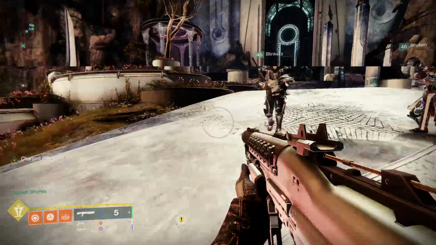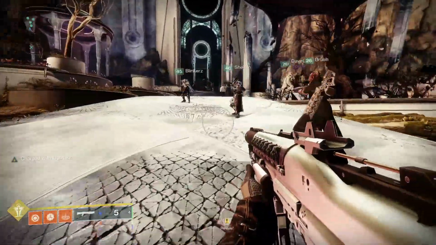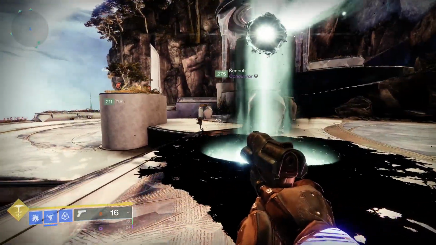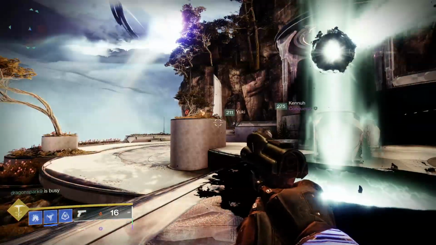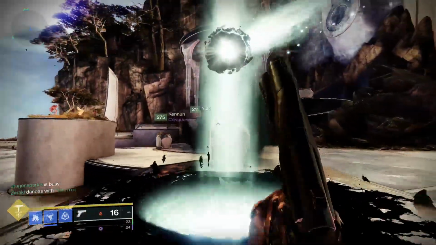Welcome to Morgith. There are many ways to do this encounter. I'm going to teach you one. First, split your team up into 2 teams of 3. One team on the left side and another team on the right side. One person from either team is going to be picking up the very first and the very last Taken Strength, and that's the only thing they'll be touching during this encounter.